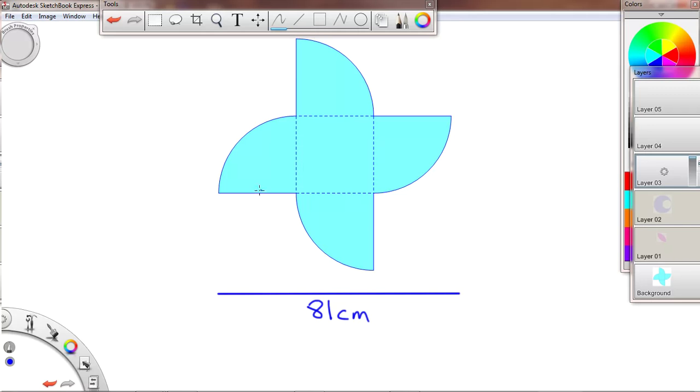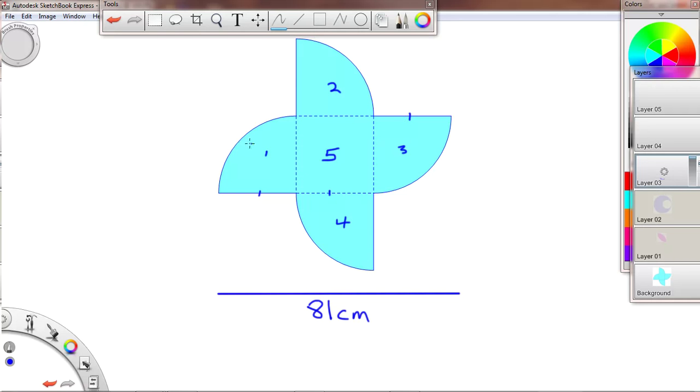Well, before we do anything, let's decompose this figure. This is a quarter circle here, another quarter circle, another quarter circle, and of course, in here is a square. All right, so we've got 4 quarter circles and a square in the center. Now, the radius of this quarter circle is equal to the side length of this square, which means that this little piece here and this little piece and this little piece over here, these are all the same length. Okay, so I've got 1, 2, 3 equal lengths that add up to equal 81 centimeters.